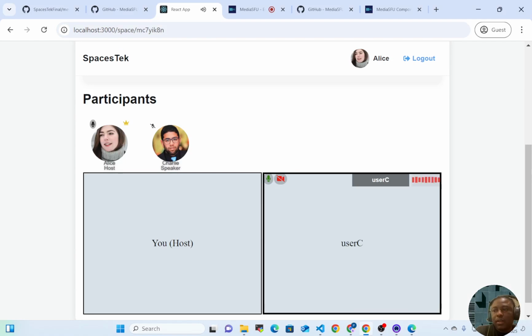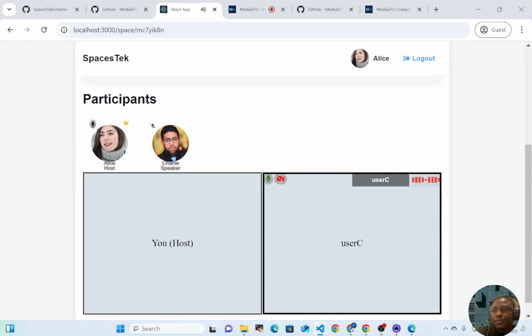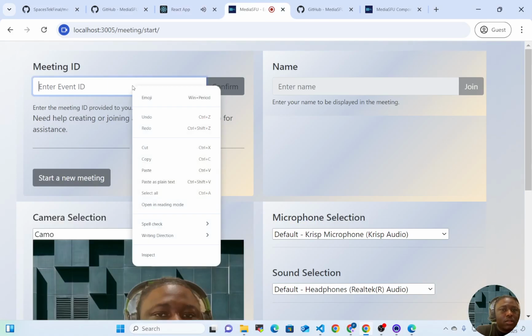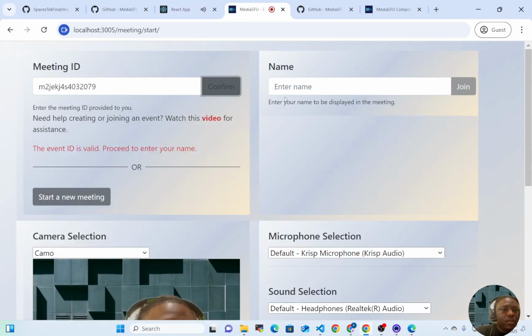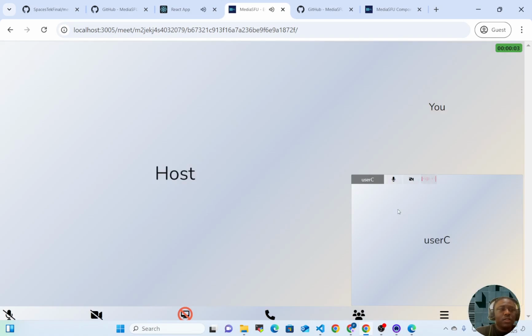So I'm going to copy the link of the meeting details, and when I join this meeting, I'll use the name user C. By default, I can see user C because the mic is on. The host by default is here, so you don't really have to worry about that. If the host turned on the mic, you're also gonna have the display.